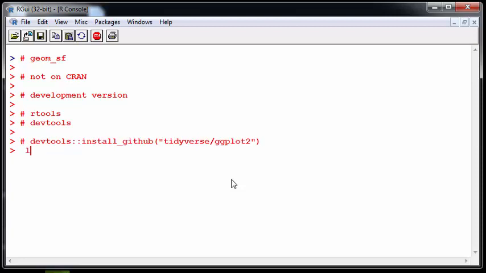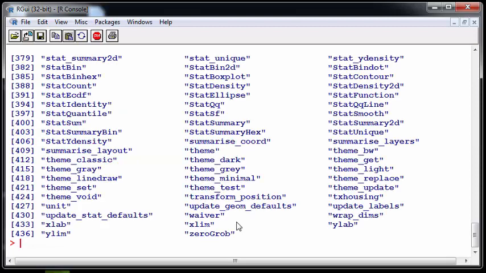So what should happen then is I would just call the ggplot library. What is here is the development version, which is a little bit more advanced than what is on CRAN. I want to double check that I have what I need, so I'm going to use this line of code, which tells me what objects I have available through using ggplot.